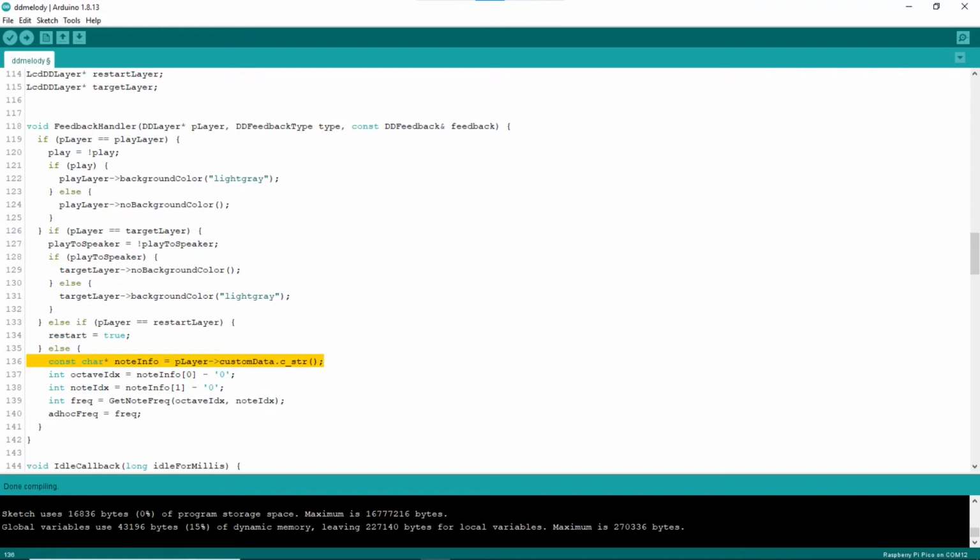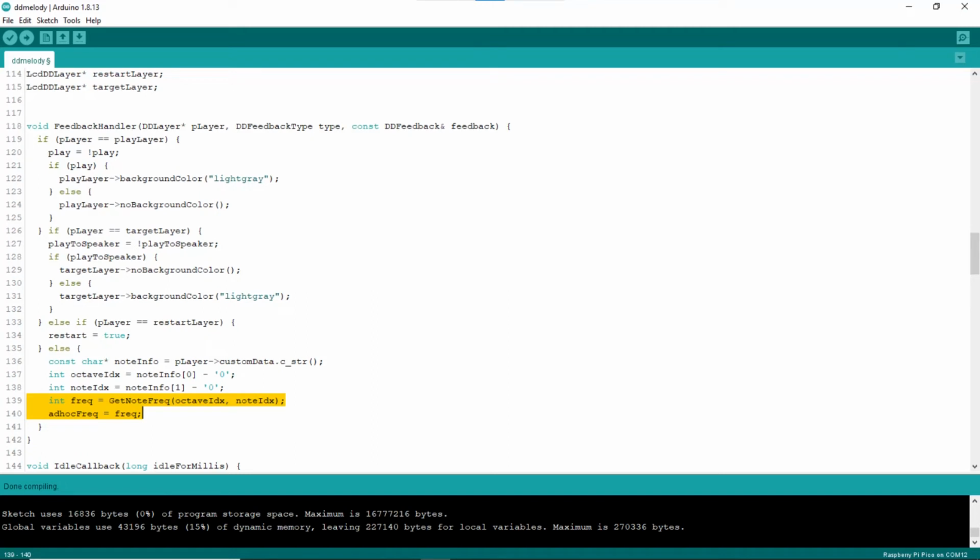If it is a key press, line 136 gets the note info data from the layer's custom data string. Then lines 137 and 138 turn the note info into the key's octave and note index. Followed by lines 139 and 140, which assign to the global variable adHocFrequency the key's frequency, converted from the octave and note index extracted from the key's note info.